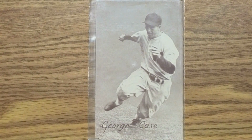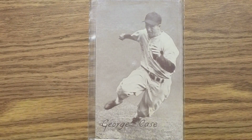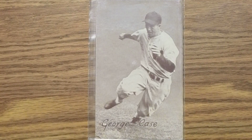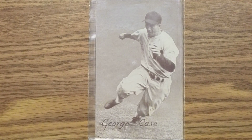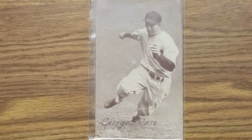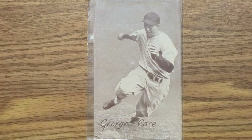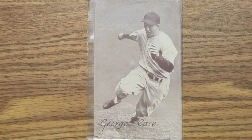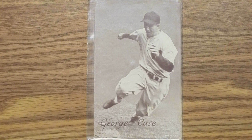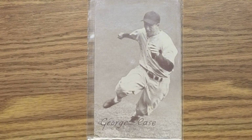There we go. So the first card is George Case, and this is a 1947 exhibit card, the first year of the series of exhibit cards from 1947 to 1966. And George was with the Washington Senators, and he's shown on base here. I think his last year in the big leagues might have been 47, 48.